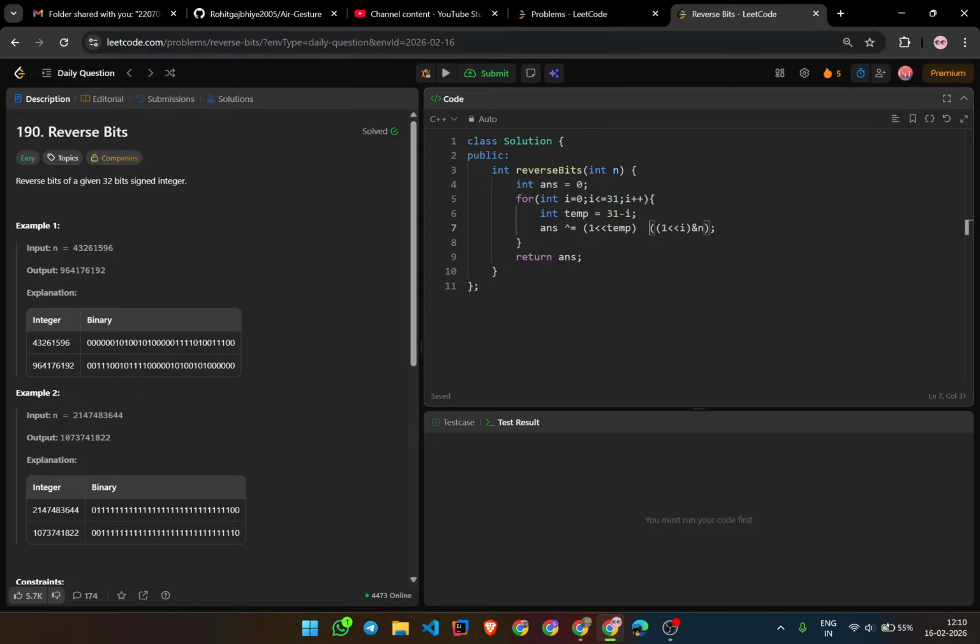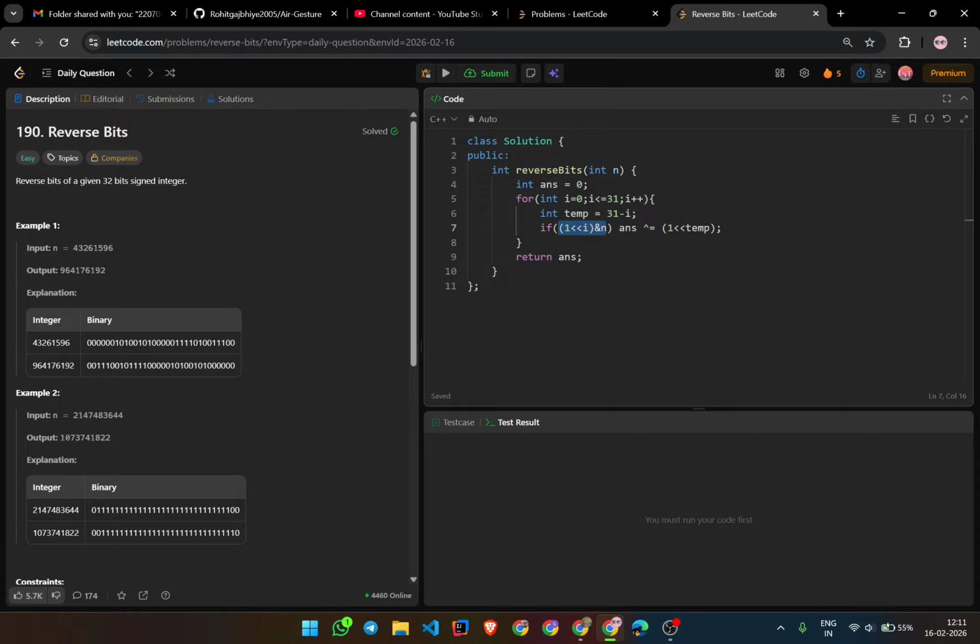But that number should be the XOR, so you have to check this condition first. Then after checking that condition, if this is the set bit, you can make this bit a set bit.